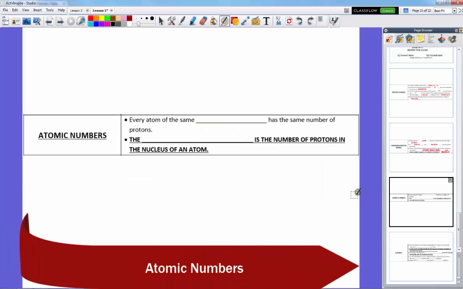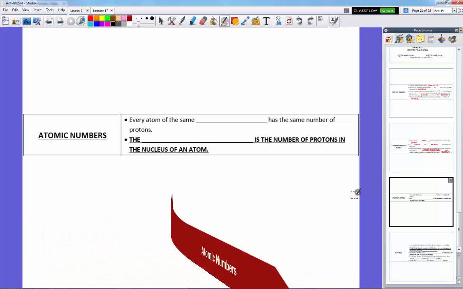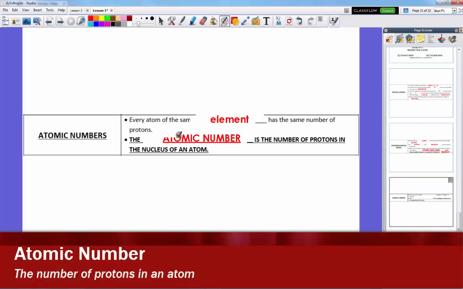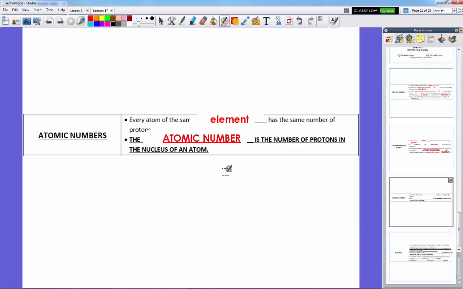Speaking of protons, the big thing: we'll talk about different types of atoms with extra or not enough electrons, and in a second, we'll talk about atoms with extra neutrons. But you can't have the same atom with extra or fewer protons, because that is the key thing. Every atom of the same element has the same number of protons. And this number is what we call the atomic number. That is the number of protons in the nucleus of an atom. So if you have 6 protons, it's always going to be the same type of atom, no matter the number of neutrons or electrons in it, because if you add a proton, it becomes a different element.